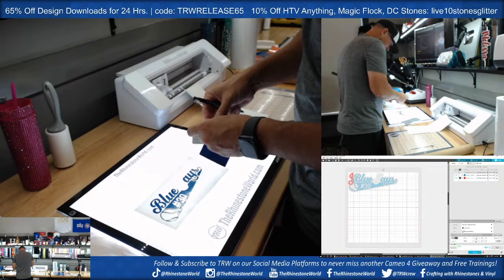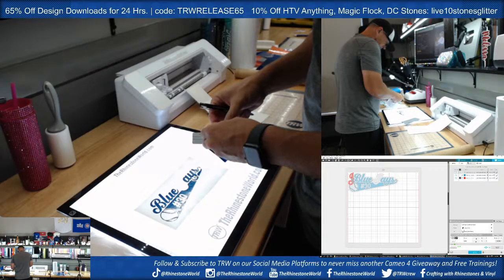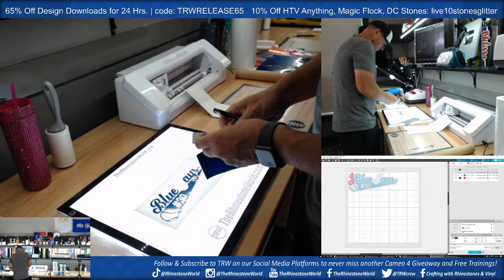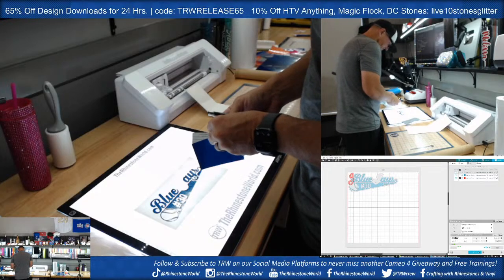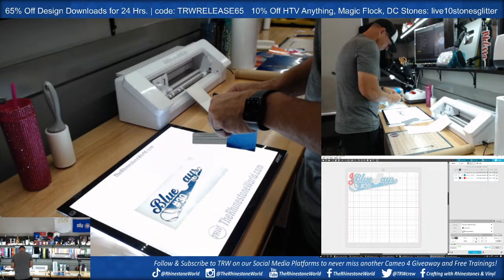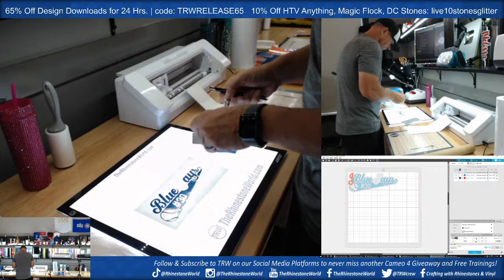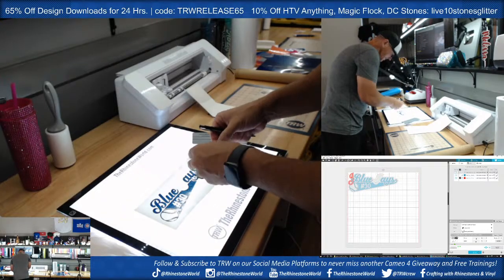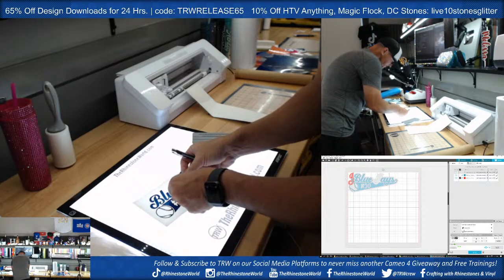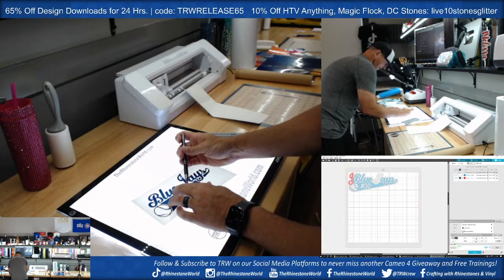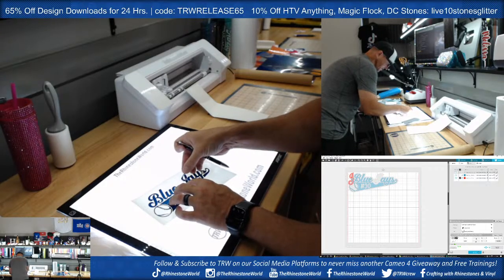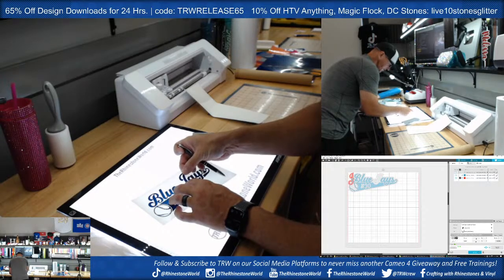I think I'm going to. There we go. So you could use app tape for this part as well, but I was thinking I wouldn't need to, but this J is a little bit flimsier than I thought it was. I should be able to get away with it though. And now I can see all of my cut lines here. So I can see exactly where my J should go based off my cut lines of where it almost kind of cut through a little bit. So that looks good there. Let's wrap this around here.